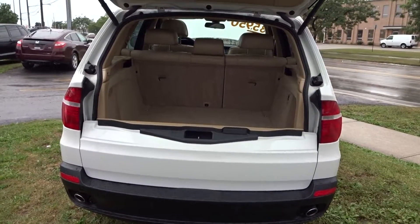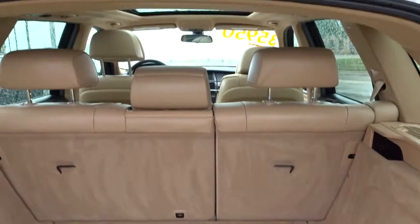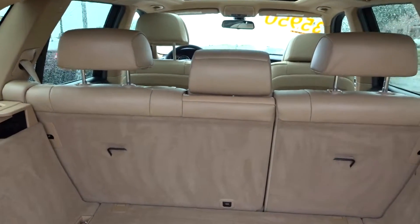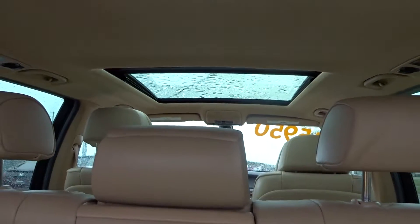The interior of it is in excellent shape. The person who used this barely used the back end. You can see how clean the flooring in it is. The back seats will fold down and give you extra storage room if you're hauling things. And you get an idea of the sunroof — and there's a panoramic sunroof right behind that one.